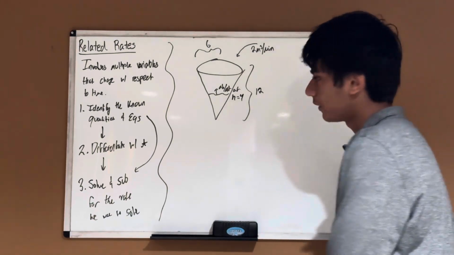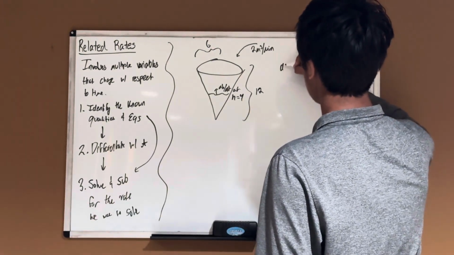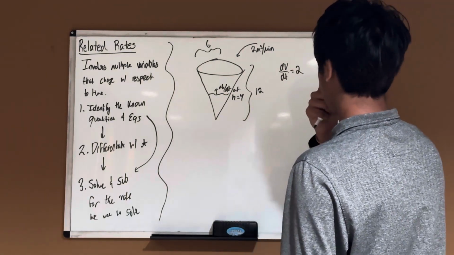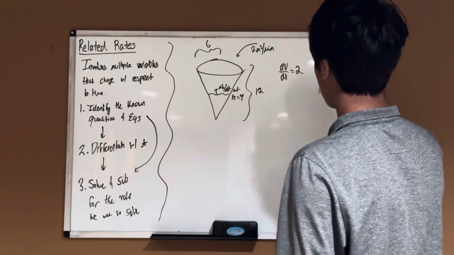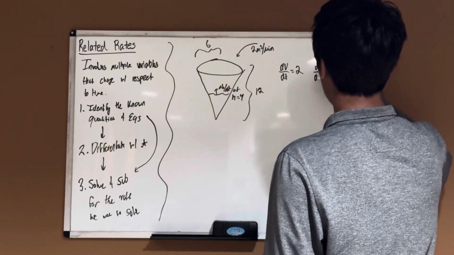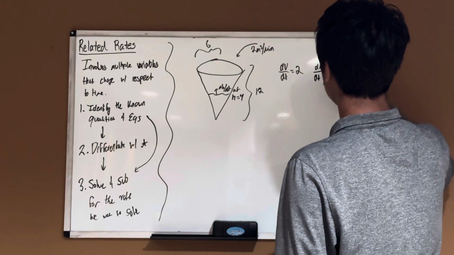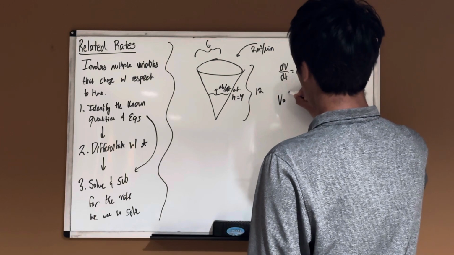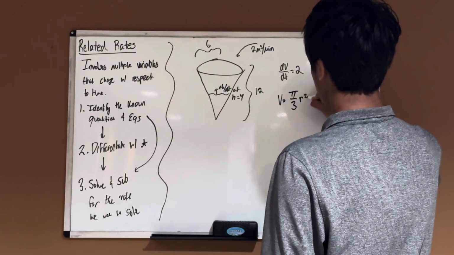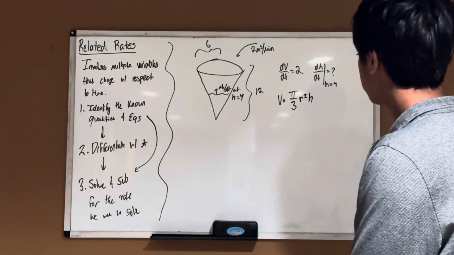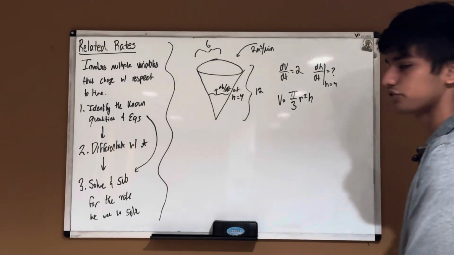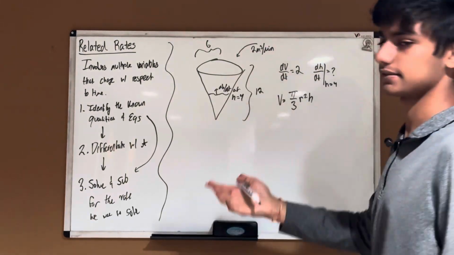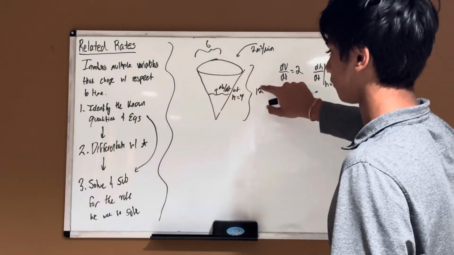Okay, so that's what we want to try to find. Let's see, what do we know? So we know that our dV/dt is 2, because water is being added at 2 meters cubed per minute. And we know that we want to find dh/dt when the height is equal to 4, like so. And we also know our primary equation can be volume equals pi thirds r squared times h. Okay, so we do have some information, but that's all the information we know at the moment. We can't really factor in the height anywhere because, again, our height's not going to be 12, it's going to be something different.